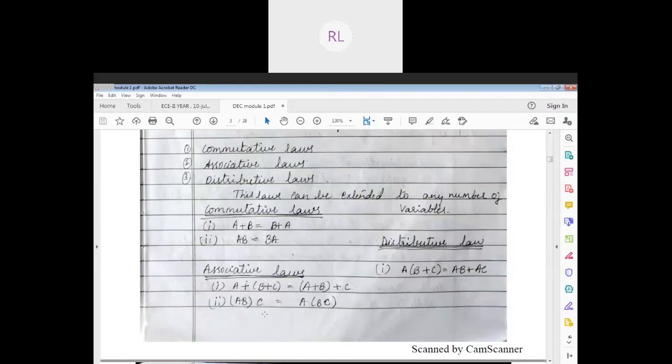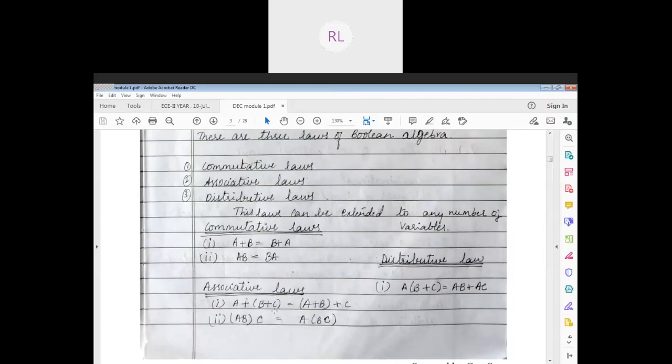The next one that you can see is your associative law. So here we not only add values, but we also use brackets. If I'm using a plus and then I group b and c together, I get a certain value. Let us say 2 plus 3 plus 1. So 2 plus 3 gives me 5, plus 1 is 6, which is also equal to 2 plus 3 plus 1 grouped the other way. So this is nothing but your associative law.